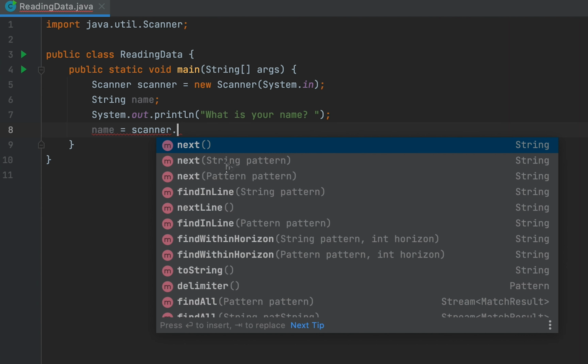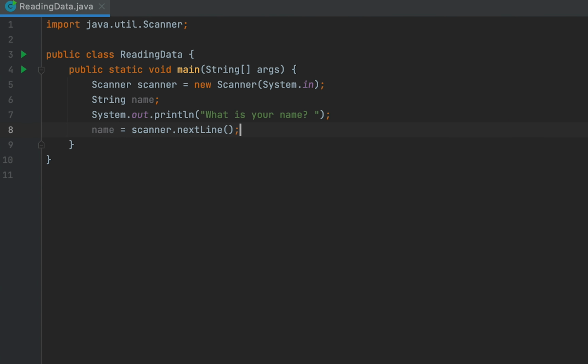Or we can do next line, and it will read a whole line, one whole line, and it will stop. And we want the user's name, so the name can be first and last name. So we don't want to use next. If not, it will read only the first name. So let's do next line.